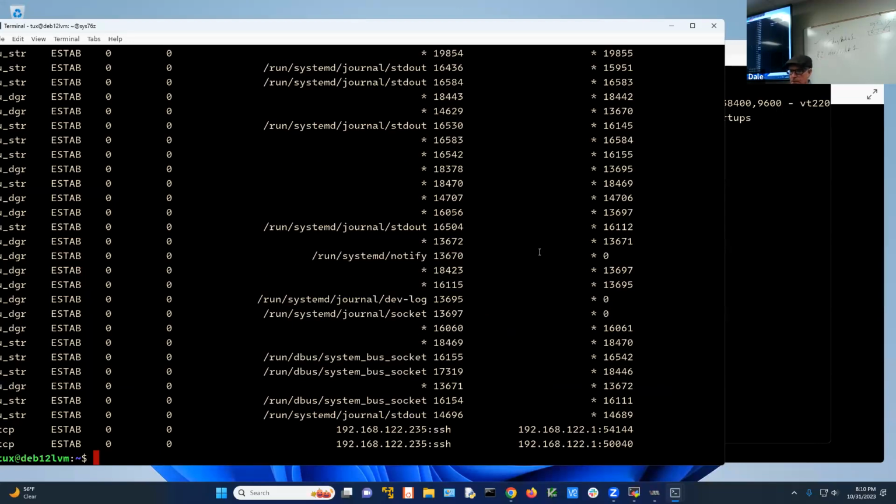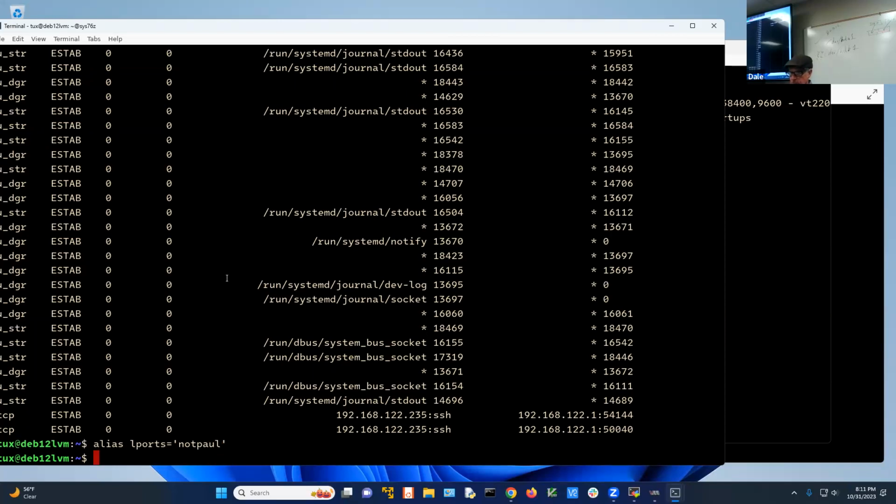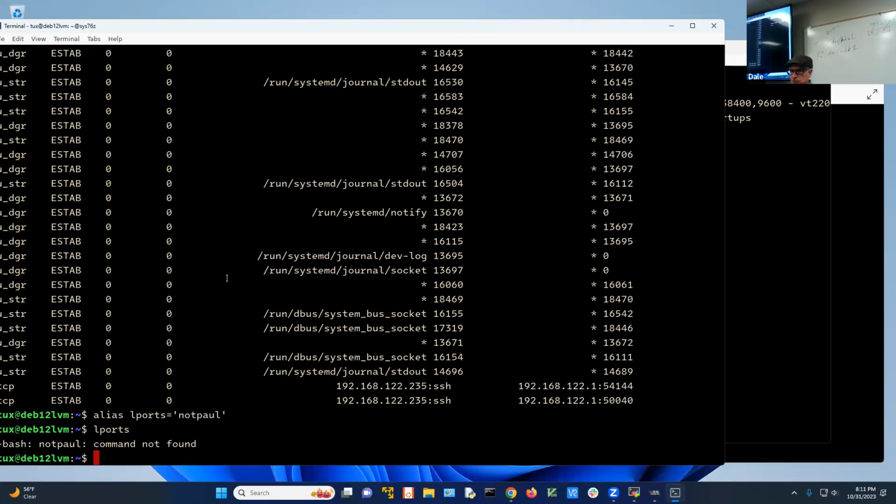And so I create an alias called lports. Make sure I get the same one. This is just me. You can do it any way you want. List ports. Whoops.